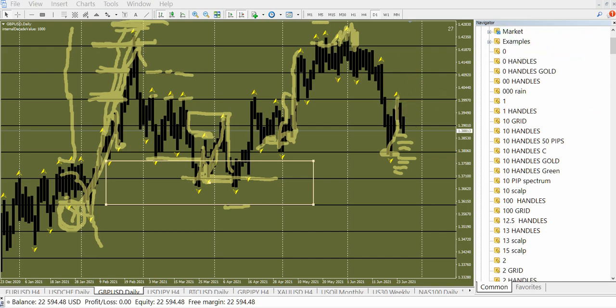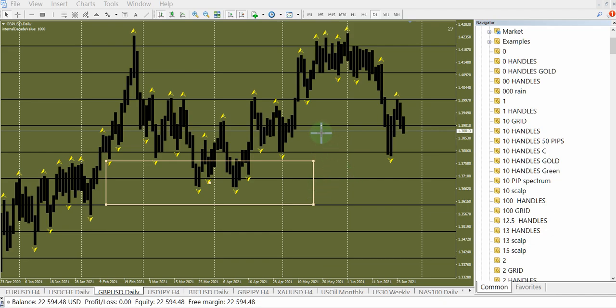So isn't that interesting? It is very fascinating. Now what I'm going to do is save this template and we're going to go trade this in the backtest of the British pound somewhere in time. So delete all the objects. Otherwise, you're going to save these objects as part of the template, and then they're going to show up in your next thing, and it's going to be a bitch.